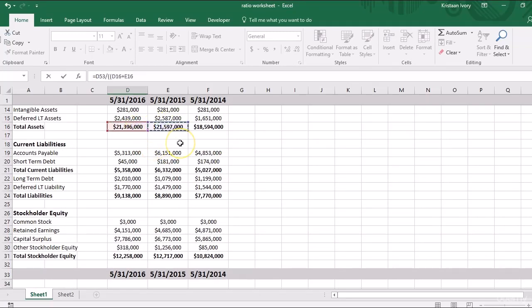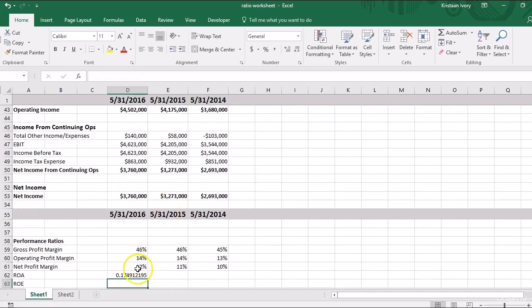We want to average out our assets from over the past 2 years, and then we're going to divide that by 2, like I said, so we can average that out. And we're just going to press enter, and we're going to turn that into a percentage as well. And I'm going to hold shift and the right arrow and then control R.